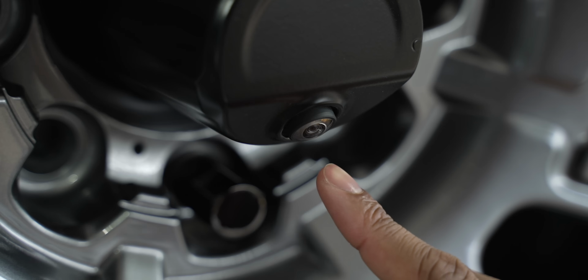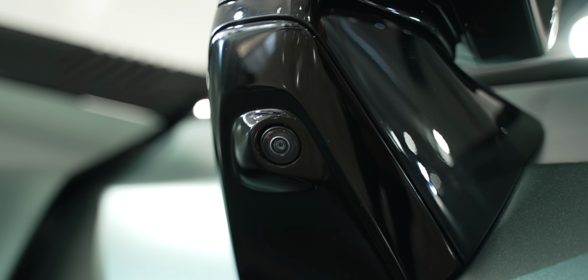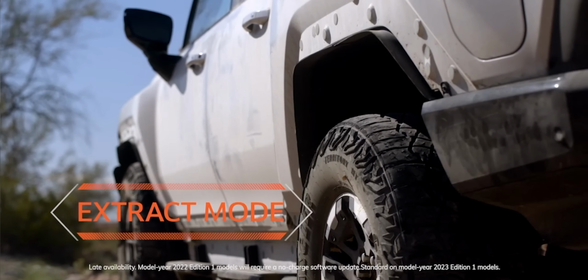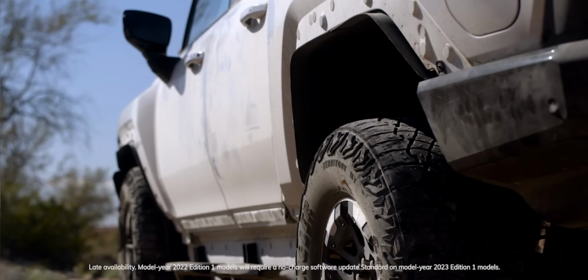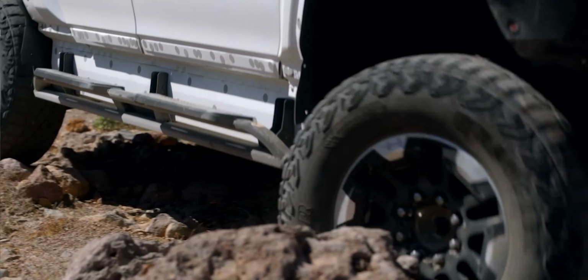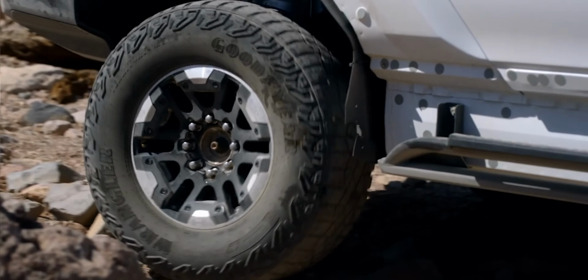Now this SUV has a lot of cameras in general, so this allows for cool stuff like this 360 view, so when you're pulling out of a parking spot at the mall, you can see everything around you. But then also, if you do opt for the extreme off-road package, you'll have some cameras underneath the vehicle. So if you take this off-road, you'll be able to see what's going on underneath as far as clearance. And also a part of this extreme off-road package is Extract Mode, and that will allow the vehicle to raise itself up to 6 inches. So if you're trying to clear over a rock or something, you'll be able to raise it up to make sure you don't scrape anything underneath.